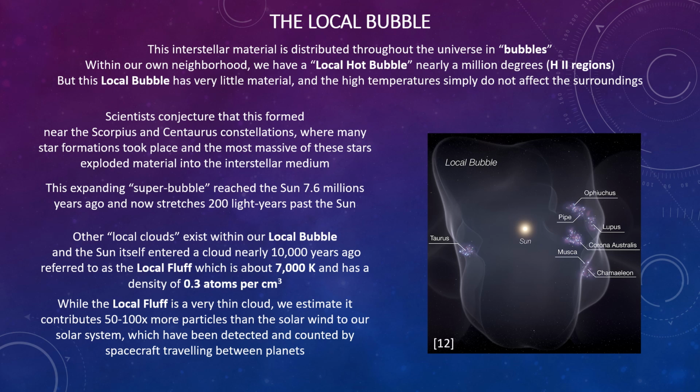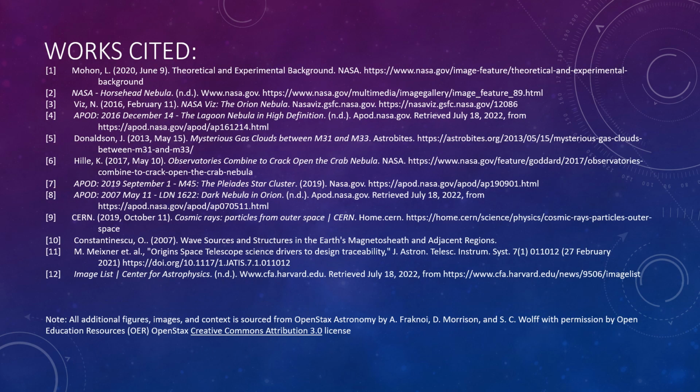As spacecraft travel in our own solar system, we are actually able to learn a little bit about the areas around our solar system, because our solar system is traveling through space, and so we can learn so much about our local environment just by studying it. It's really cool, and it really points to the power of these missions to tell us about our local universe. This brings us to the end of our lecture on the interstellar medium.